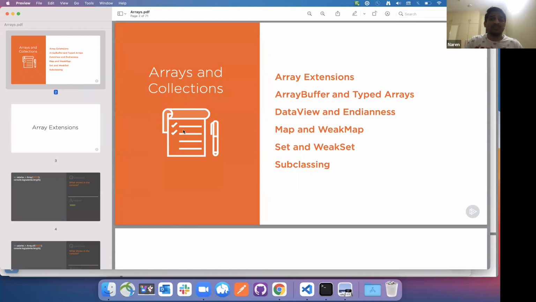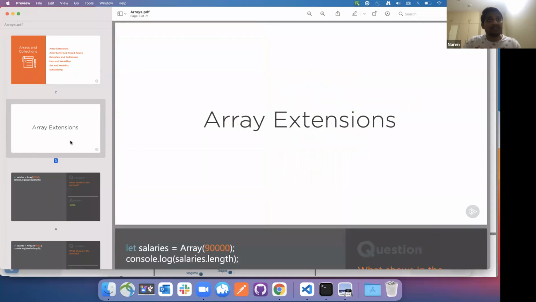Many programmers also want to be able to subclass Array, and now we can do that with ES6. We can create our own class that extends Array, and we can actually do that with several other objects in ES6. We'll have a look into that as we get started with this module and then extend an array. And then let us move to the other slide, the array extensions. We have several extensions to the array object in ES6. So let us look at these.